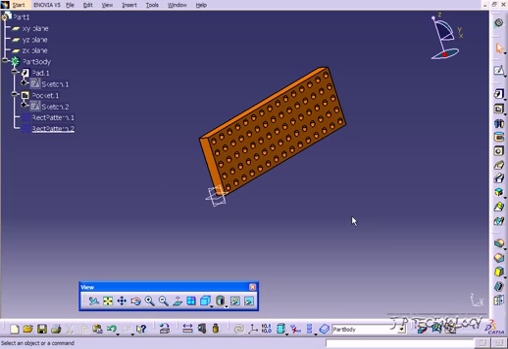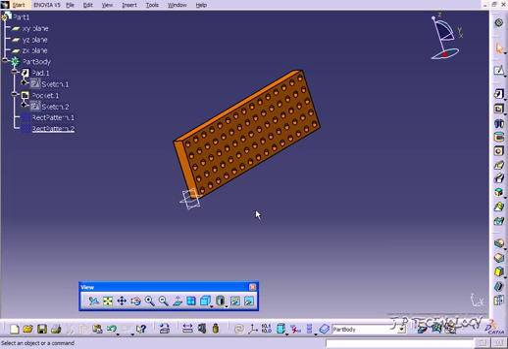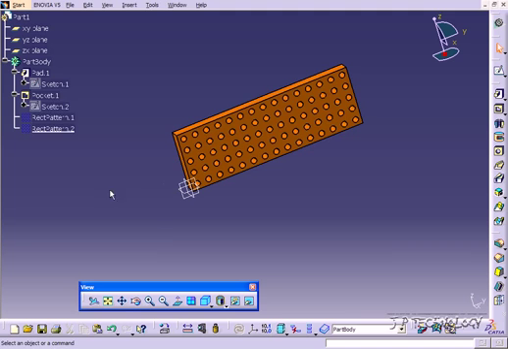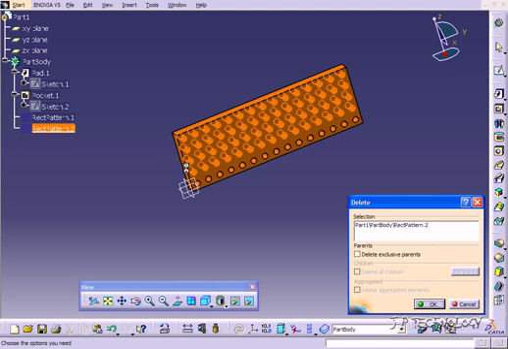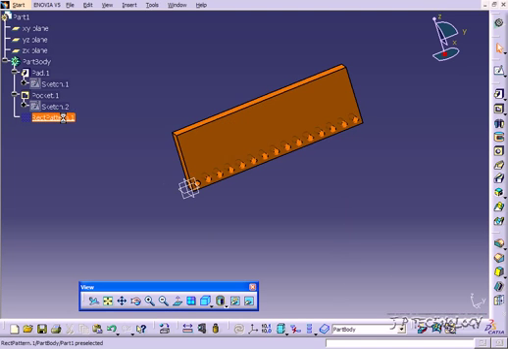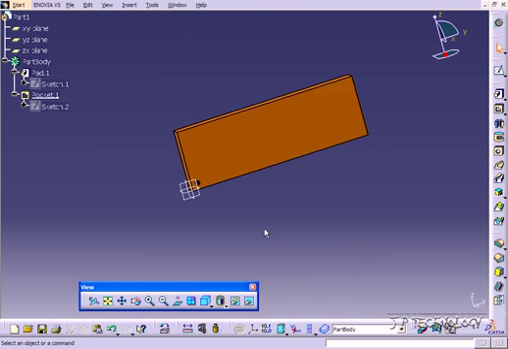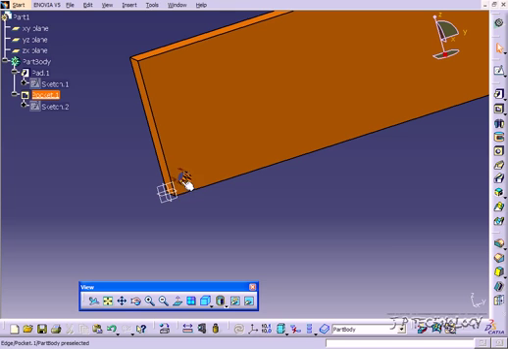And now we've cut in to the plate using the rectangular pattern. So we've patterned an existing rectangular pattern to fill up the whole plate. Now let's delete both of these patterns. And what I'm going to do is do that exact same pattern that we just did, but we're going to do it in one step.